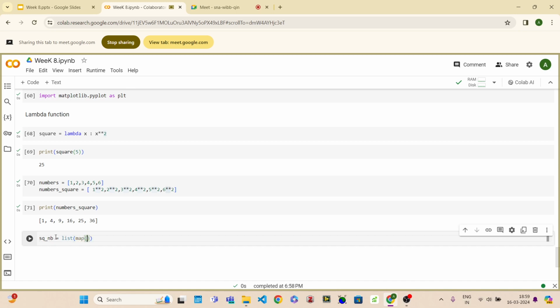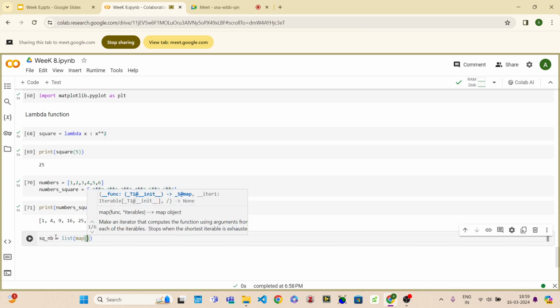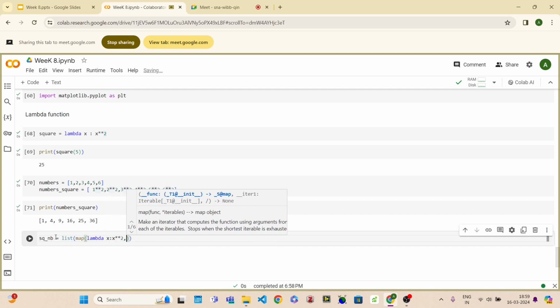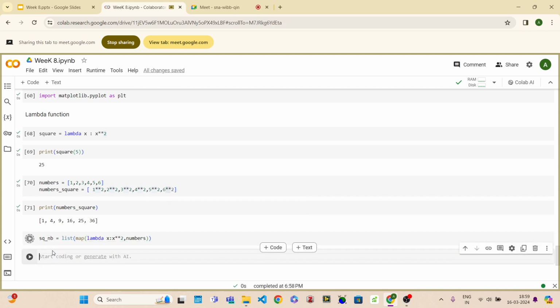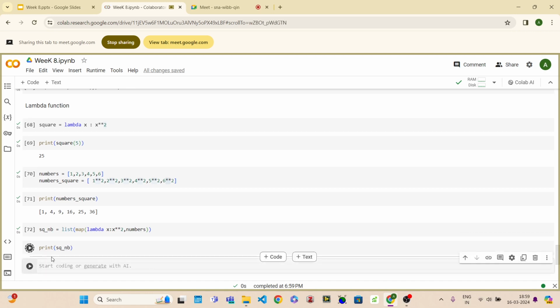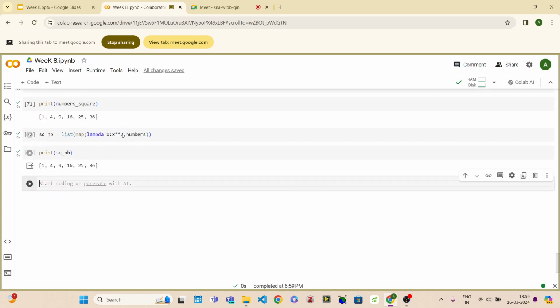Mapped with what? Mapped with this lambda x such that x to the power 2, and then we are providing the numbers, and then we print the squared numbers, and we get the same thing.